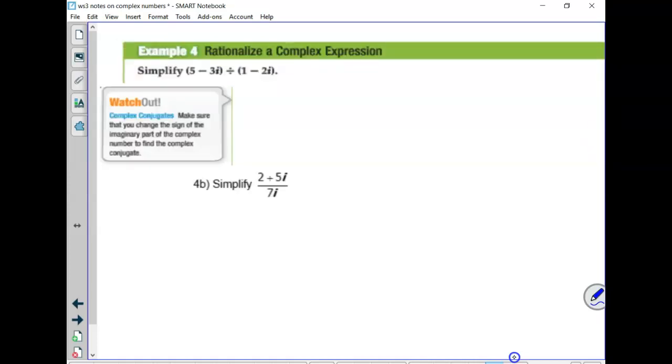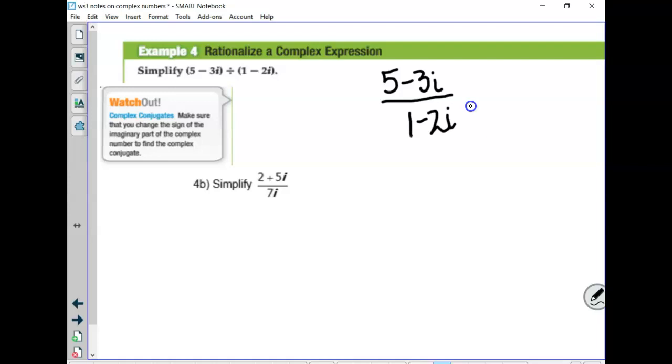And I'm just going to do this first example and be done for today, in case anybody wants to get to these on their homework this weekend. This says 5 minus 3i divided by 1 minus 2i. Now, the problem is that weird mathematician who keeps throwing rules at us. i means square root of negative 1. Can you have a square root in the denominator according to him? No.